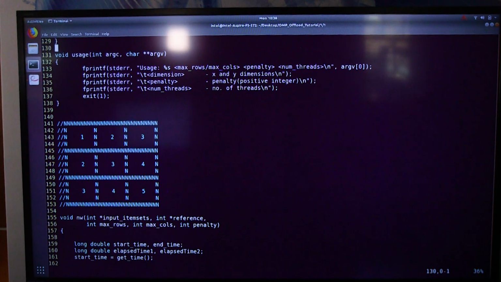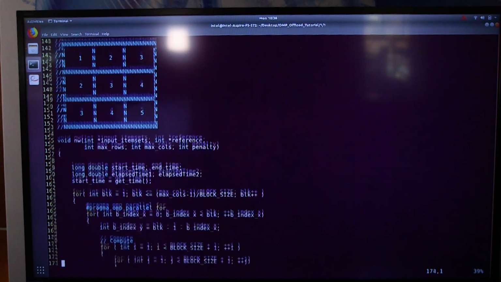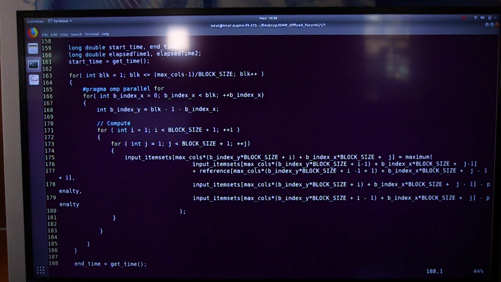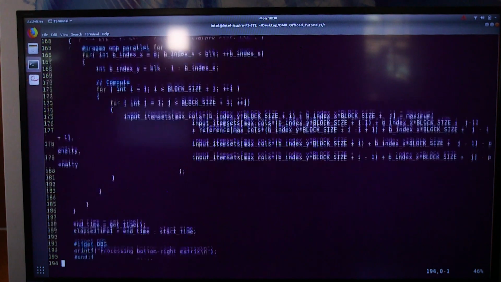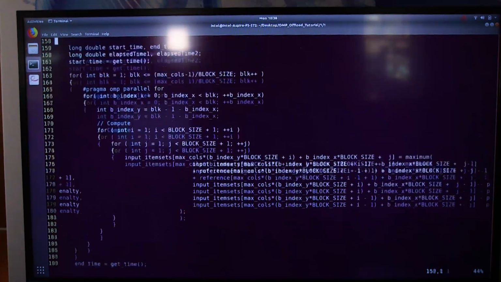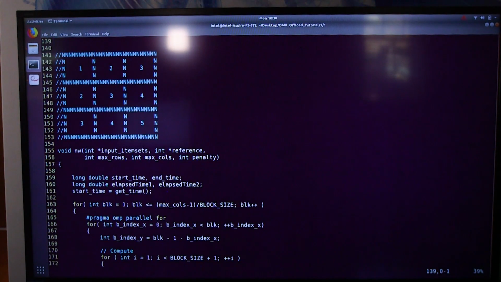So I'm going to go to the NW function here, and you can see that we have two big for loop structures. One is this one with nested for loops itself, and another one at the bottom. All right? And I have copied, in ASCII, a similar example to what we saw on the slide.